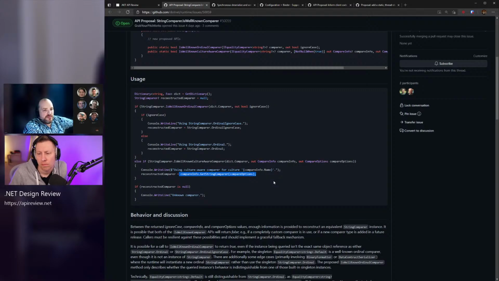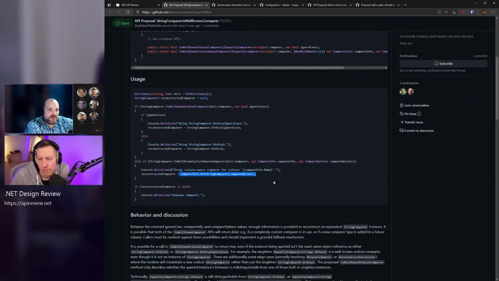Again, look at the disclaimer. Don't do this unless you trust the data. And logically the name is the culture, right? Or something like that? Correct, it's the culture. Okay. I guess someone can always override it, but I think lots of things in the system break if you override it. Yeah. And right, change. But again, if you're only returning true if it's something that we knew about, then yeah. I mean, I guess you could get the well-known comparison that took a custom-built CompareInfo, which could then be a serialization injection.